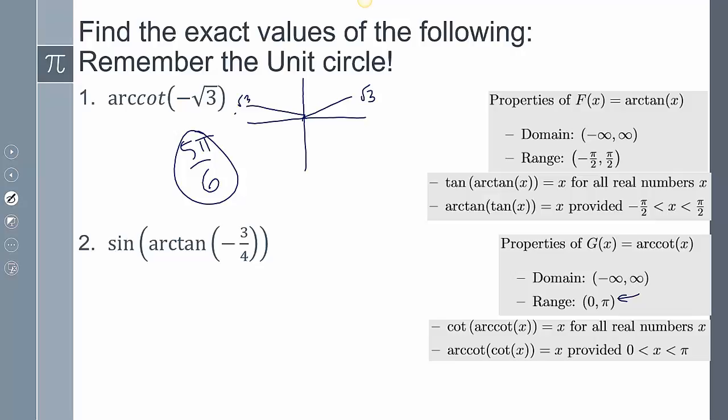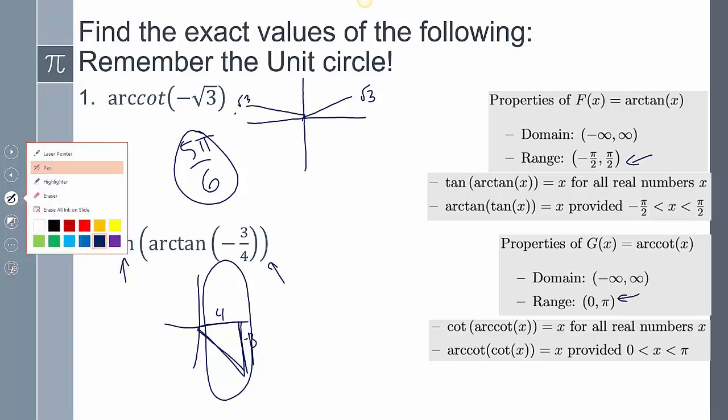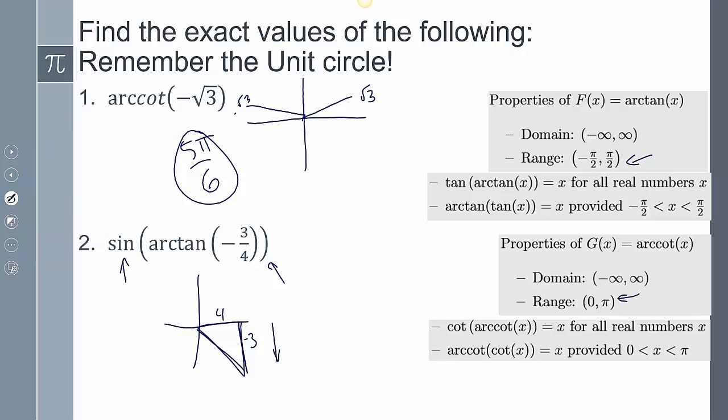And then the sine of arctangent(-3/4). The nice thing about this is for sine, we know that that has to be in these quadrants here. For tangent, it also has to be in those quadrants there. Now it's negative, so I know that tangent's negative in this quadrant. And so that's going to be -3, and that's going to be 4, because it's opposite over adjacent. Now the reason why I made that value there negative is because it's going down, right? My y value is going down, and so that needs to be negative. Now if I use the Pythagorean theorem, that's going to be a 5. So finding the sine of that, that's going to be opposite over hypotenuse, and so that's going to be -3/5, which is going to be my answer.